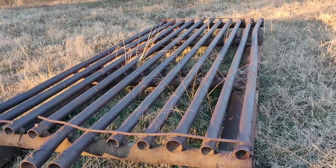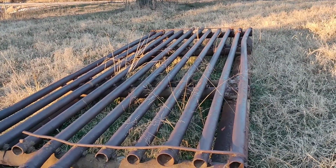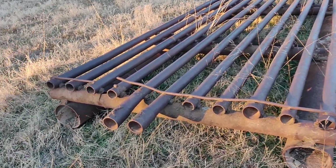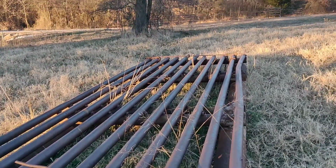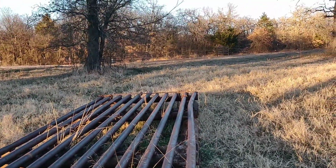This big sucker is going to be our cattle guard up there. I'm not convinced we need it, but it's a heck of a lot cheaper to buy a used one of these than it is to put a fence around the whole thing to keep Dad's cows out. So this is the solution until we come up with a better plan. This guy is going to be buried right over there.